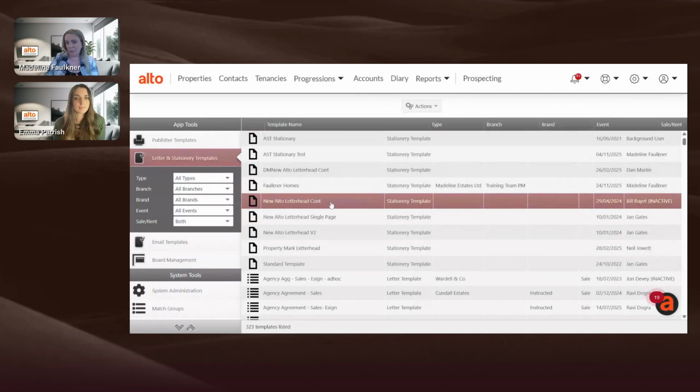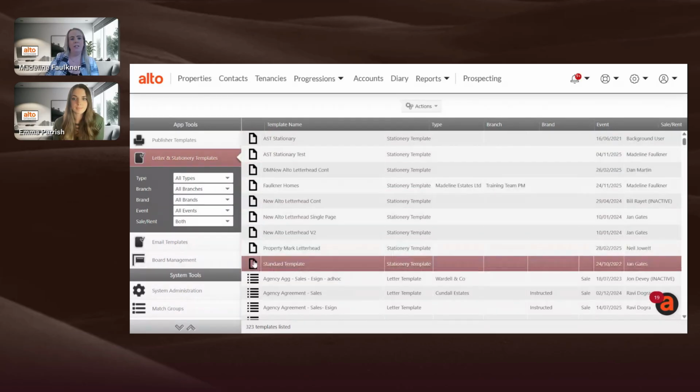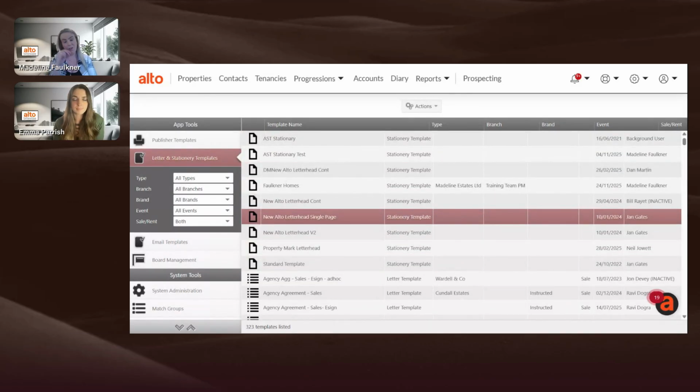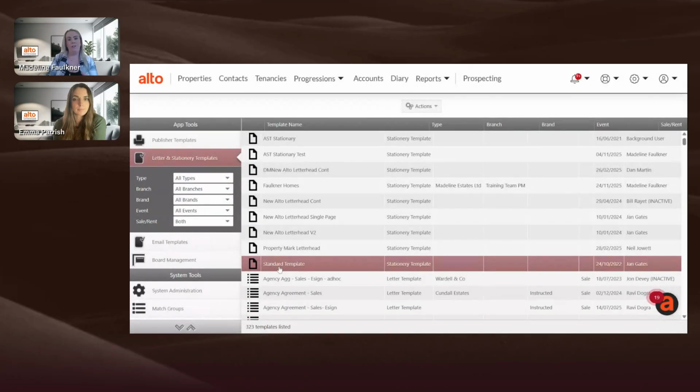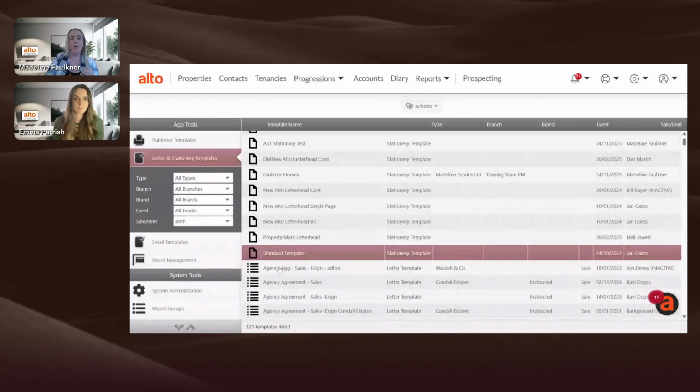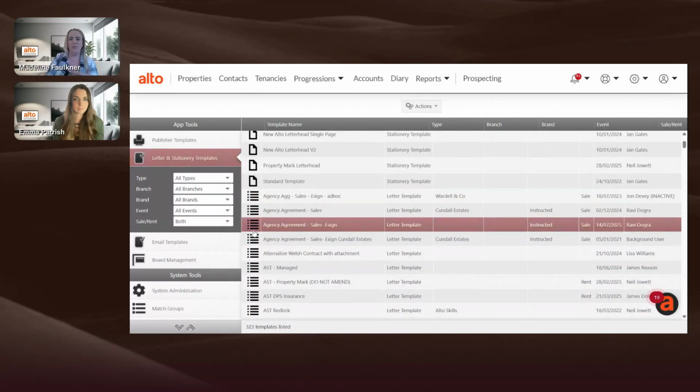Just to navigate this area a little bit further, you can see these ones that look like a piece of paper with the corner folded over. That is your stationery templates, which you can create your own, but we're not really going to dive into that today. We're more looking at the letter templates. But generally, when you've got your Alto database, you have your own stationery templates set up already for you. The ones that have these 3 lines, like a burger look, that's actually your letter templates. That's the best way I could describe it. So that's all your letter templates that you do have.